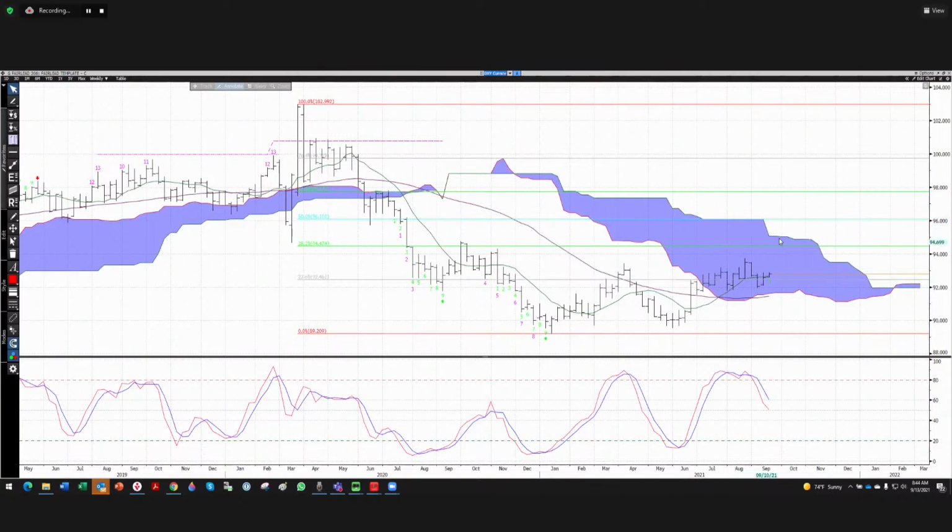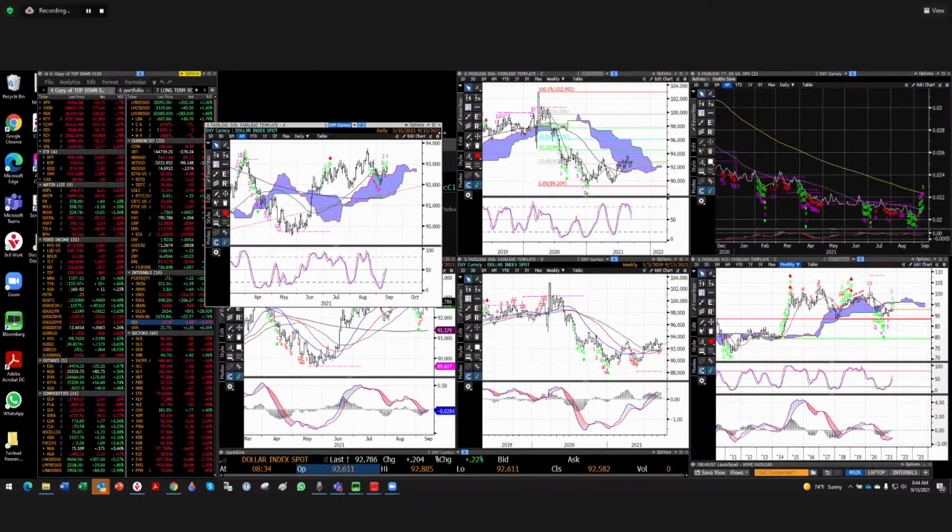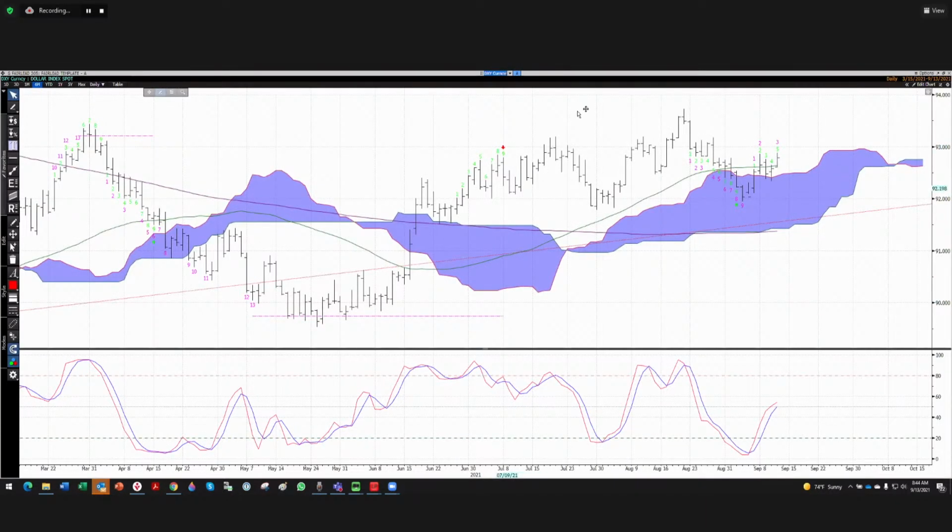It's not that helpful because it moves so dramatically over time, so we're using other gauges, as you've heard. But it does suggest that it's hardly in the clear, and not until you do clear that upper boundary, and maybe it happens towards the end of the year, can we really suggest based on the cloud alone that it's reversed? But we do have those indications from the monthly MACD that that's the direction it's going. But from a short-term perspective, it just can't get out of its own way. I call this backing and filling, when you just get short-term volatility, but real sideways action overall.